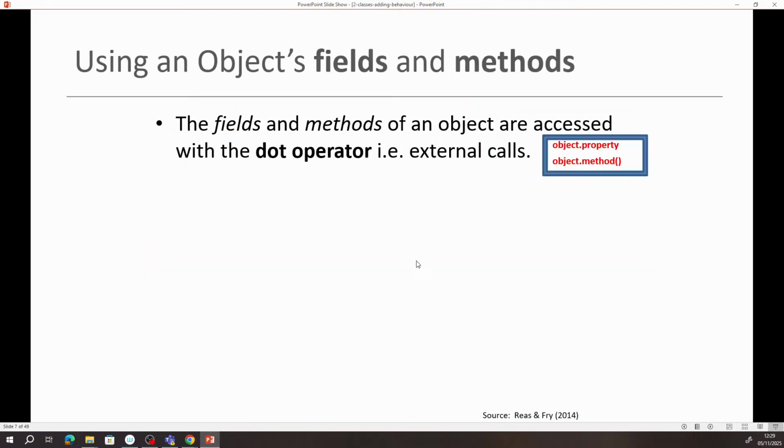We talked about the dot operator on Monday, and we said the dot operator was like saying "of". So when we had the property of the object, the name of the apple object, the colour of the apple object, our dot was how we accessed those properties and also those methods.